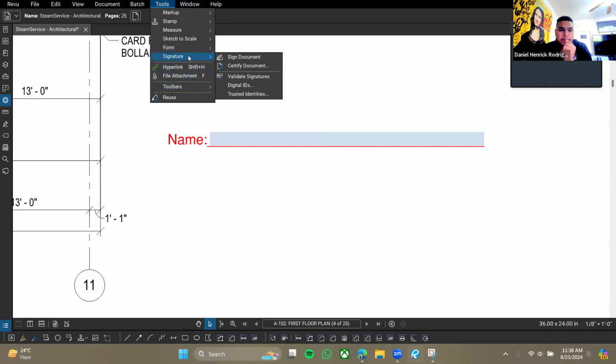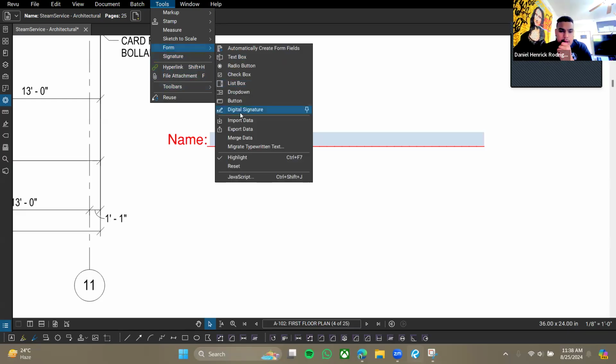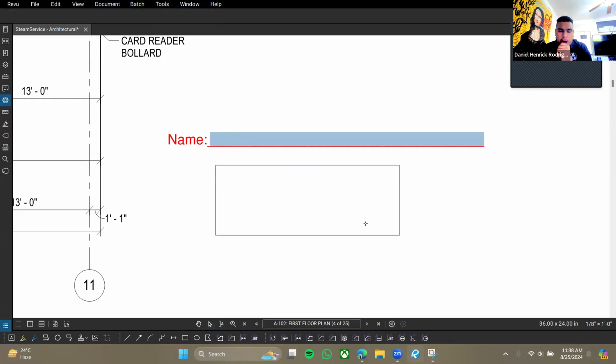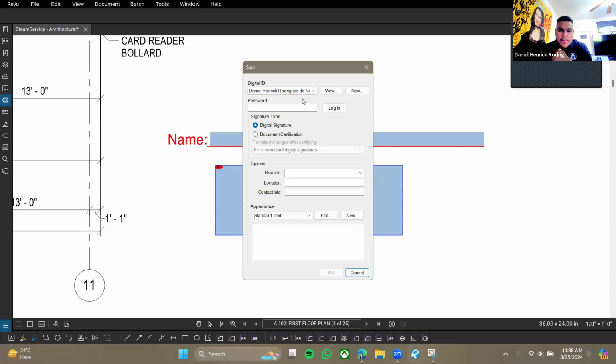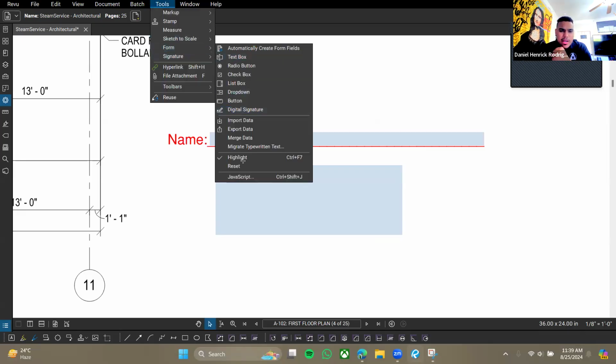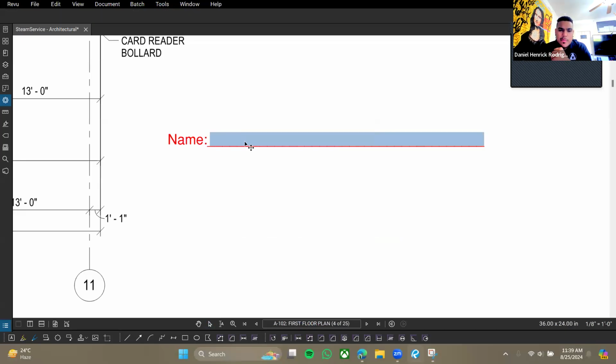Besides form, there it is, signature again, right? And you can certify a document or sign a document. And if I were to sign it, it would create an official, see my signature, and you can even write what's going on. Very, very official stuff. And this is what the signature box looks like. The only difference is it has a little X on the top there. And same thing, to edit it, you can click like this, and that way you'll be able to click, select, and delete.